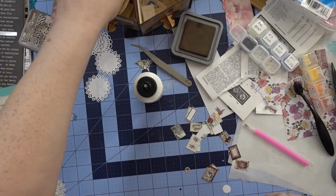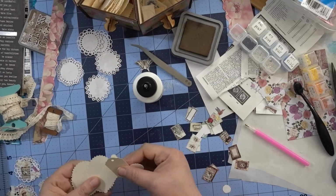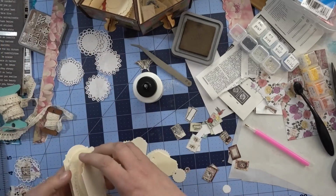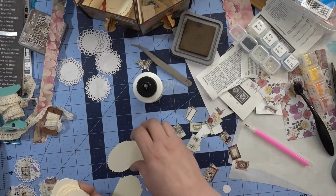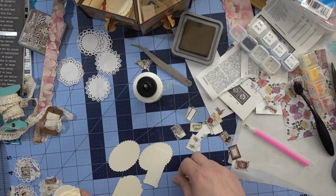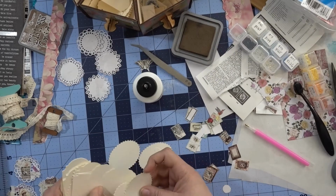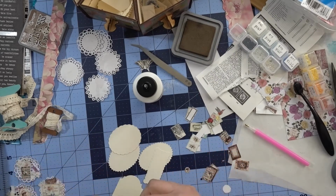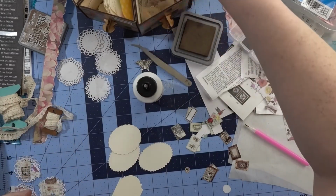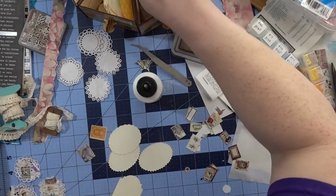Okay, so let's grab some of these others. These are just tags that I have. Different cluster bases that I have done. Some of these are little, we're not going to use those. Those need to be in my tag bucket. Oh, there we go. That one would look cute. Okay, let's try these three. And I think we're going to use a couple stamps.